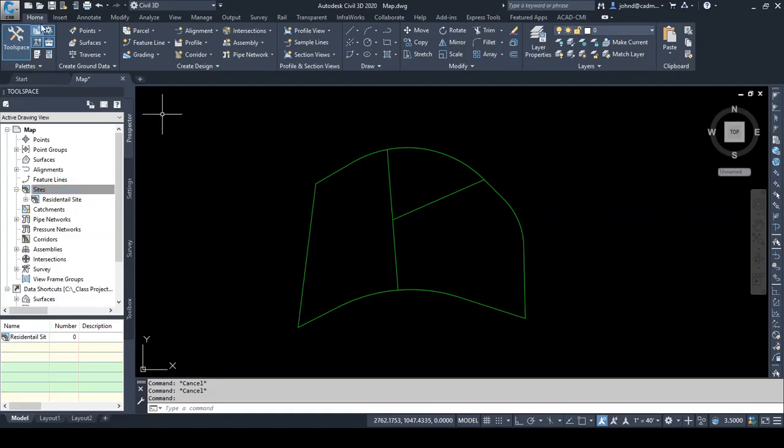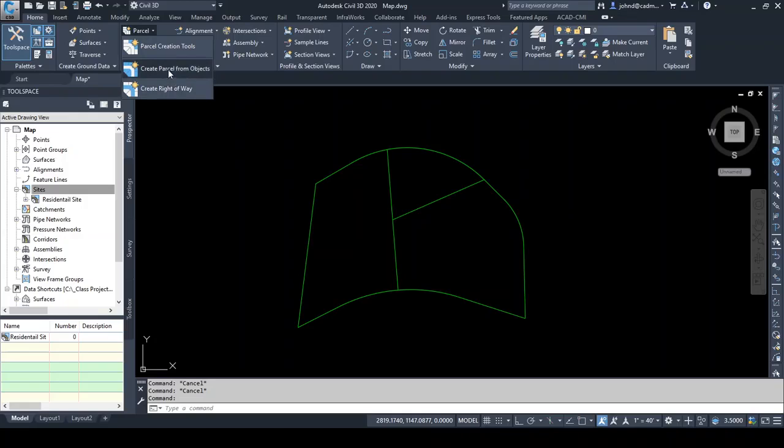All right, so in our Home tab, under the Create Design panel, we're going to go to the Parcel dropdown. And there is an option here for parcel creation tools where you can create parcels from scratch. I find it easier to draw your line work just using lines and arcs first and then creating parcels from that, because when you're drawing your line, you can use things like line by bearing. When you're doing your curves, you can do curve between two lines. All the tools for lines and curves that Civil 3D has built in, you can use to draw your lines.